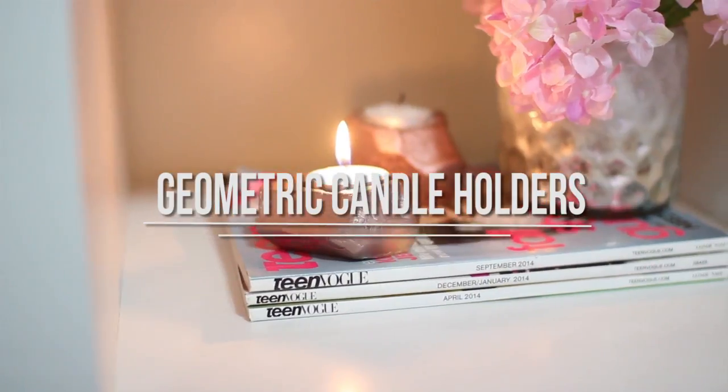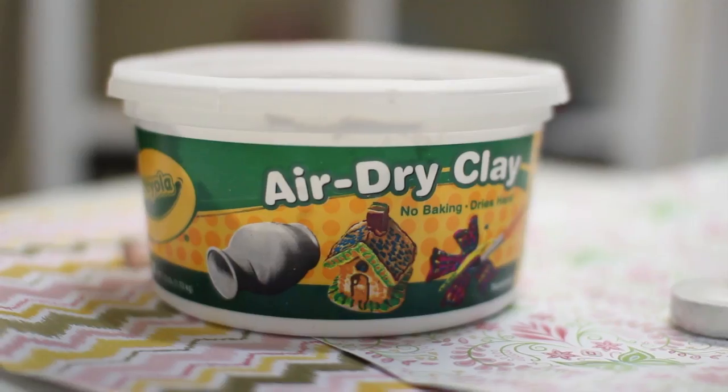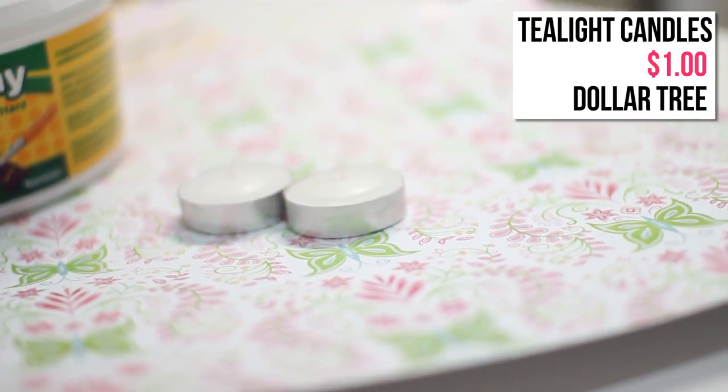The final DIY is my personal favorite. Lately I've seen some geometric candle holders that are so chic but extremely overpriced. All you'll need is air-dried clay and some tea light candles.